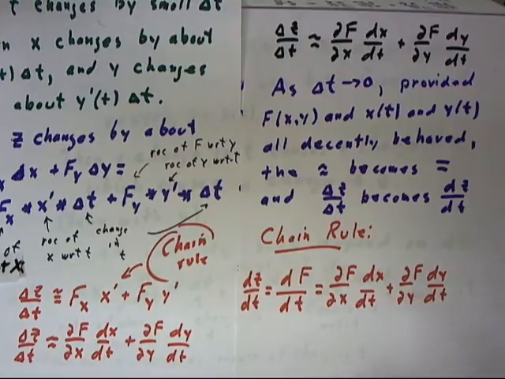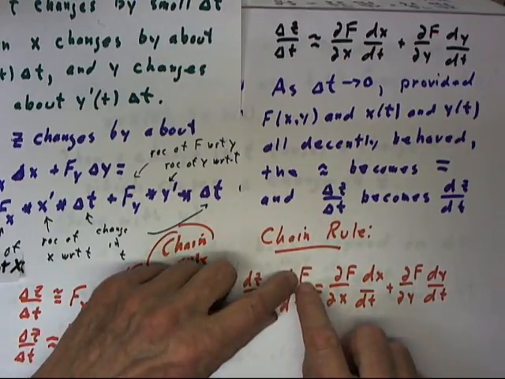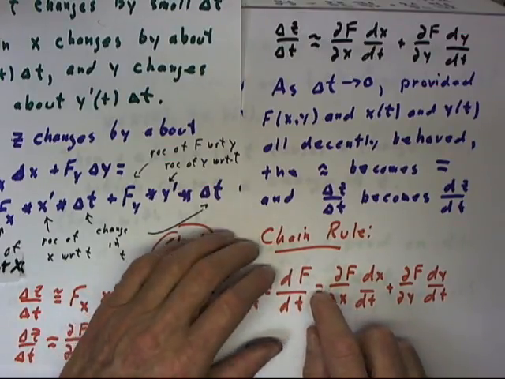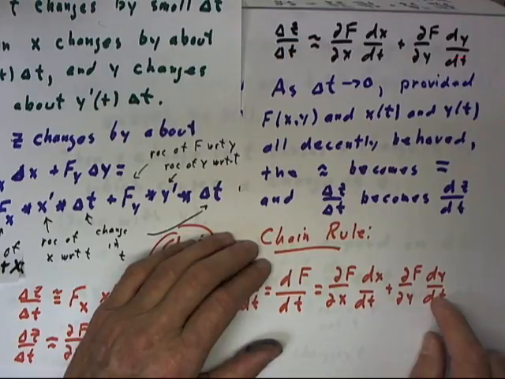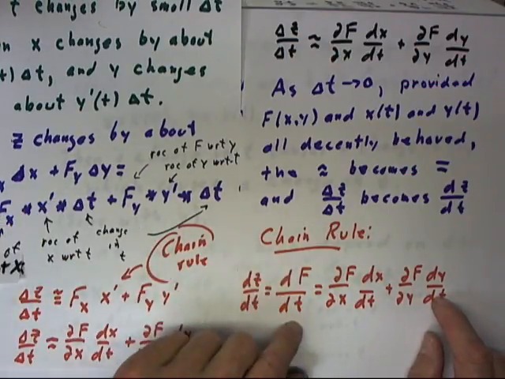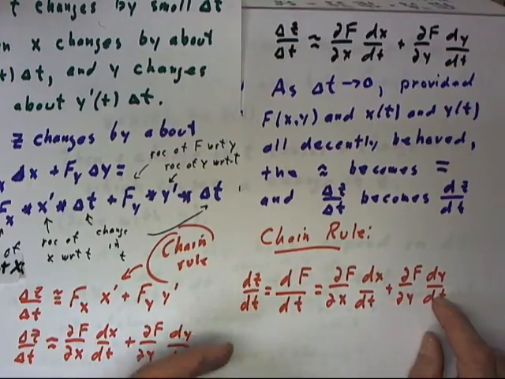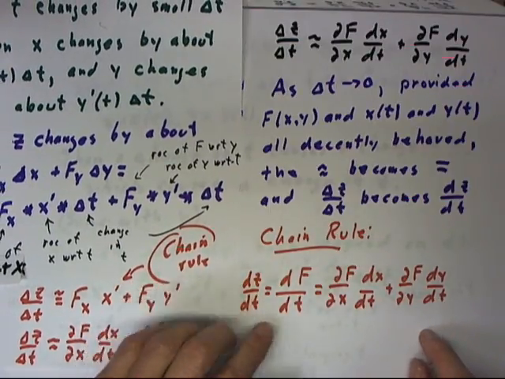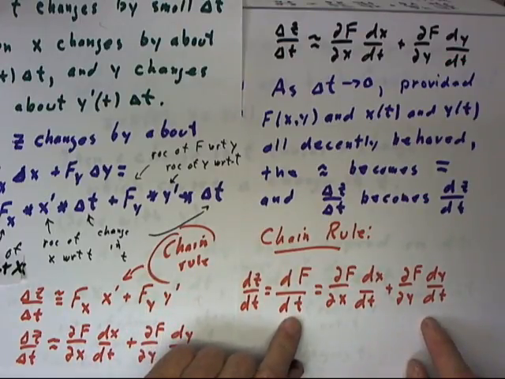This means that at any given value of t, we have a value of x and a value of y that combine to give us a value of f, and that value of f changes at that t instant at this rate. Now the next instant, a slightly different t, the rate will be a little bit different, typically, unless we have a function that's at least temporarily constant.